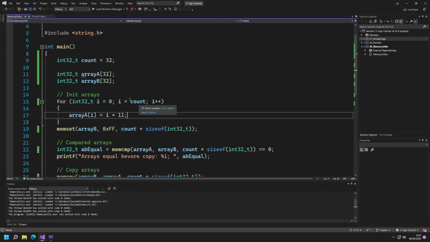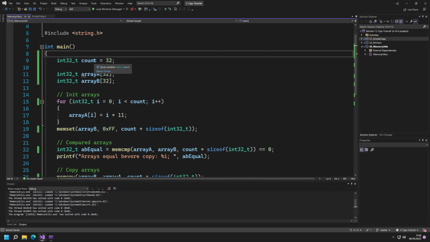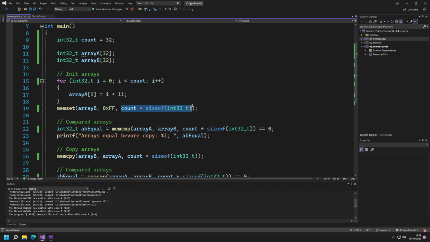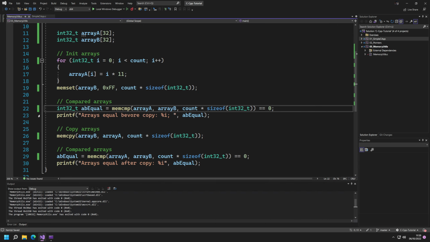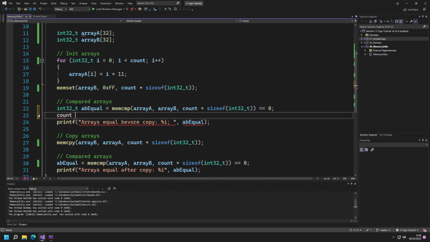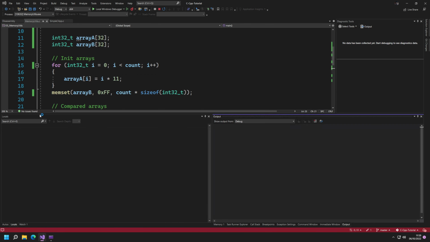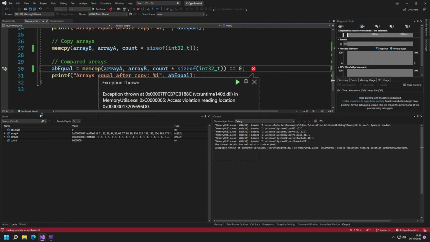However, this has one issue. First of all, if we are not making a mistake, it works. That's not a problem, but it has an issue. So what is the issue that we have? Well, the issue is that we are using count here always to read from it. So what could happen? Well, it could happen that we, for example, set count to a different value. So, for example, to a really big integer. If I would set this to a really big integer and try this out, well, we cannot do this.